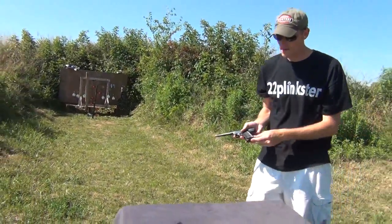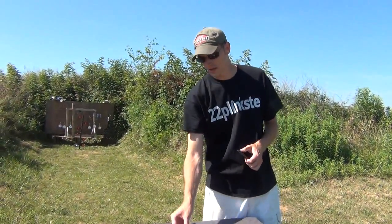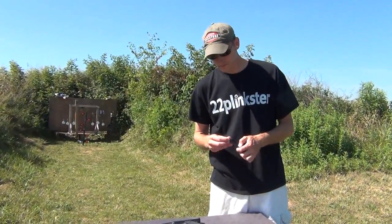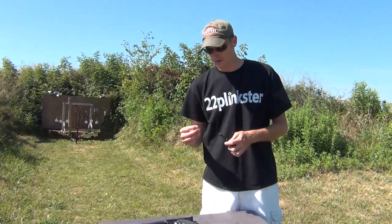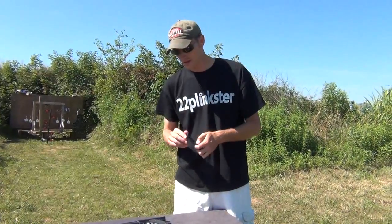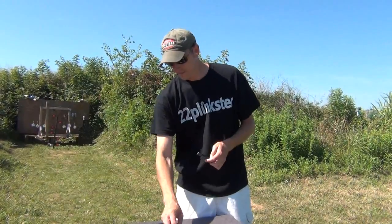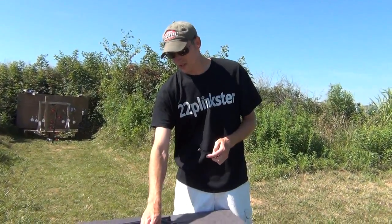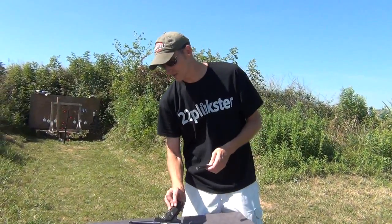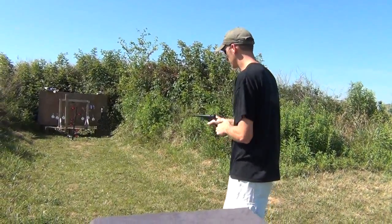Click. Now I have found out that this pistol shoots 40 grain ammo a little bit better than 36 grain. Today I'm shooting a 40 grain Federal Champion bullet. Mid-South Shooter Supply here near where I live hooked me up with this ammo, so thank you Mid-South Shooter Supply. But this thing doesn't have adjustable rear sights, and I think it shoots a little bit to the right, and a little bit low. So I'm kind of trying to compensate for that.